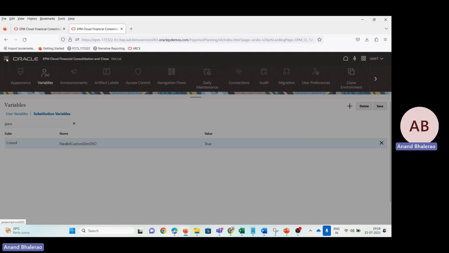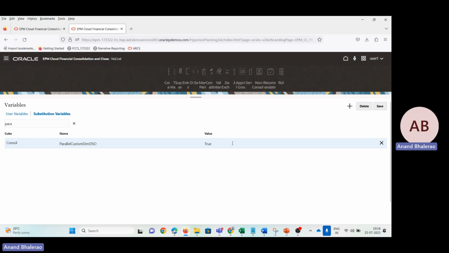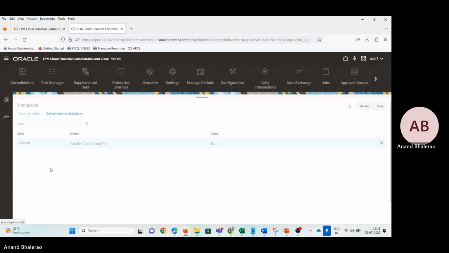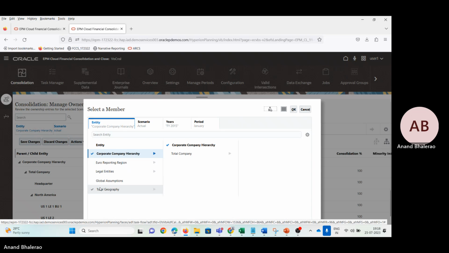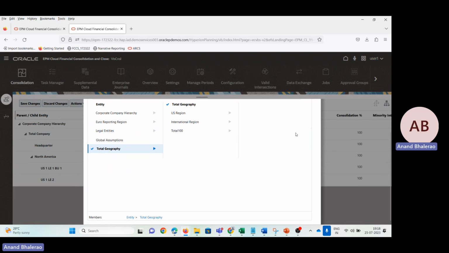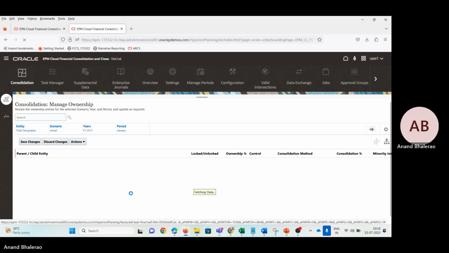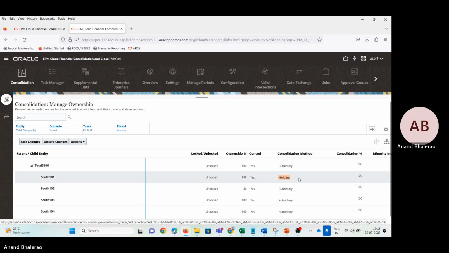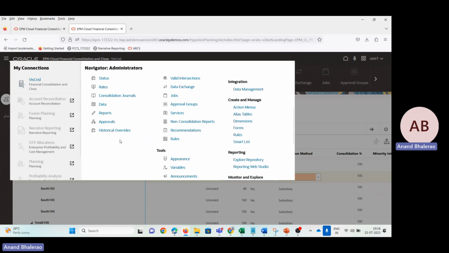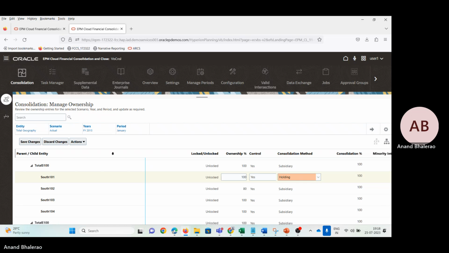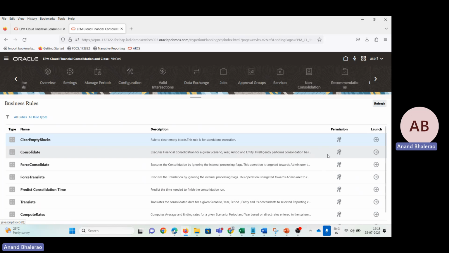And now, the ownership structure has already been defined here. Total geography. Now we will rerun the consolidation and see the difference in processing the consolidation rule.